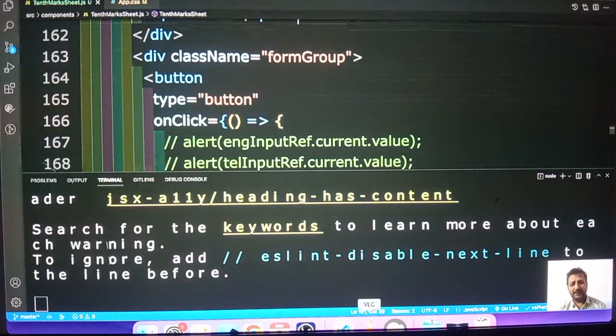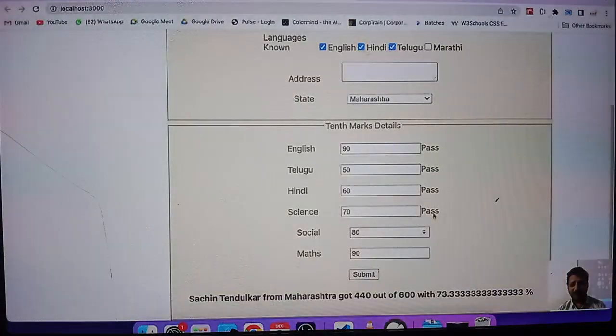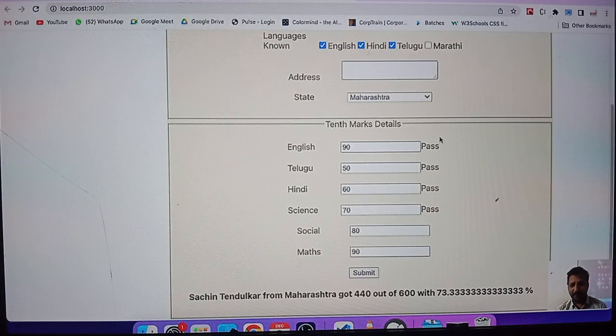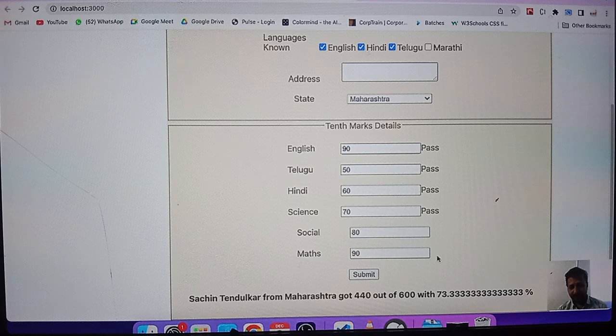I have created 6 spans. Now I can see pass. Here also I should see pass.